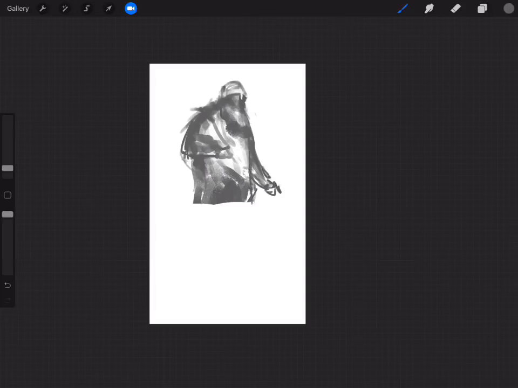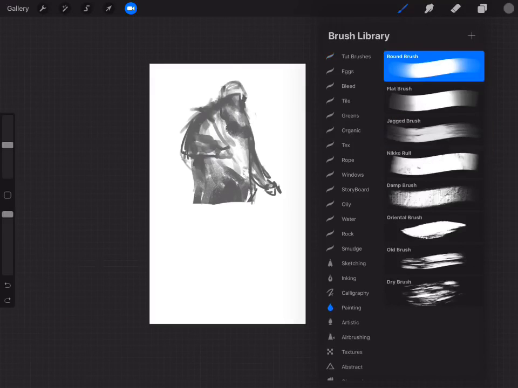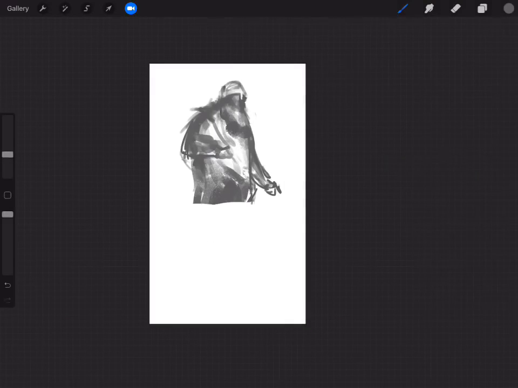You're using the Nico Roll brush there? It's not the Nico Roll, but it's an evolved one. It's very similar to the Nico Roll. It's kind of the same principle. If I go to, is it under painting? Yeah. So this is the Nico Roll. And the one I'm using looks like this. So it's very similar, but it has bleed in the texture.